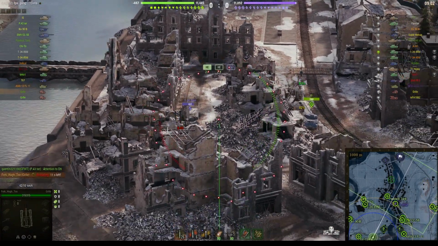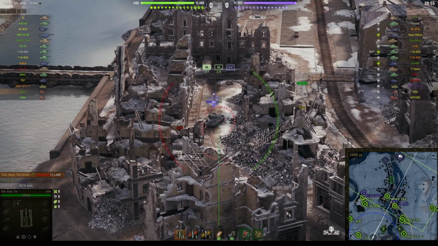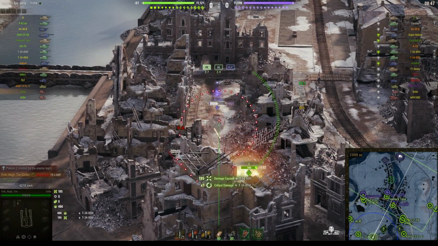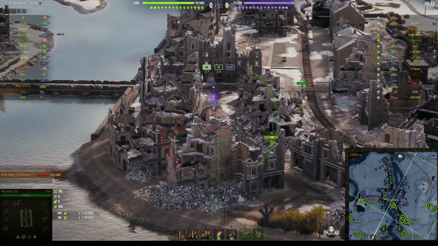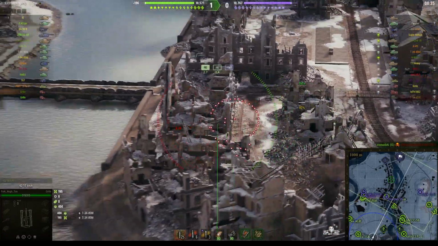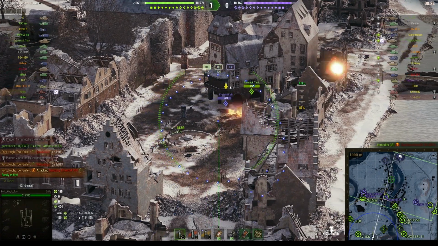Now, he's on this side, and we've got an IS on the other side. I can probably put a round into him if he stays in that little area, and it looks like he's worried about the IS. Rounds out. Yep, got a direct hit, 195. The IS takes the kill, and I get some more stun assist out of it. Okay, if he keeps staying there, I'll get some damage on him. The IS, I think, has got the... can't tell his barrel, but... oh, the T-34-85's gone.